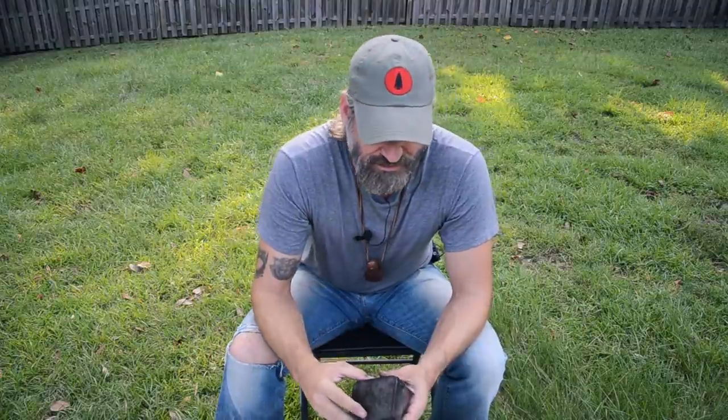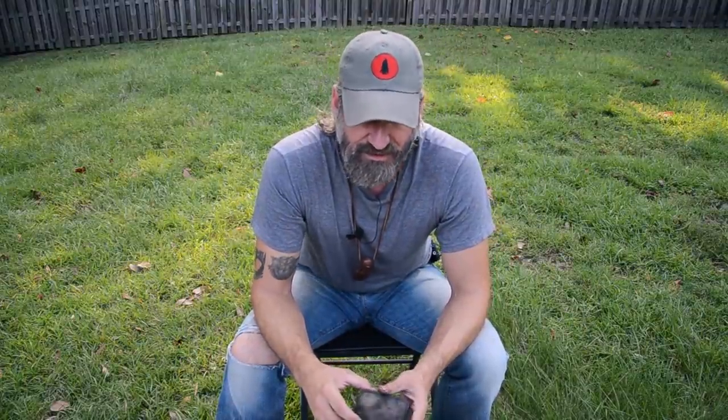When I'm out in the field I'll replenish this supply from nature. Char cloth is very much a subdivision bushcraft kind of thing — something you do before you go out and carry with you. Cotton, linen, and muslin are natural materials, but I can also use shredded barks, punk wood, tender fungus, pithy stalks — there are so many things I can use in the wild all around me. It doesn't make sense to carry cotton material or sacrifice clothing like a bandana I could use for something else. So I'll make char cloth out of scraps here in the rear and carry that with me. When I'm replenishing the supply in the field, it's going to be charred natural tinder.